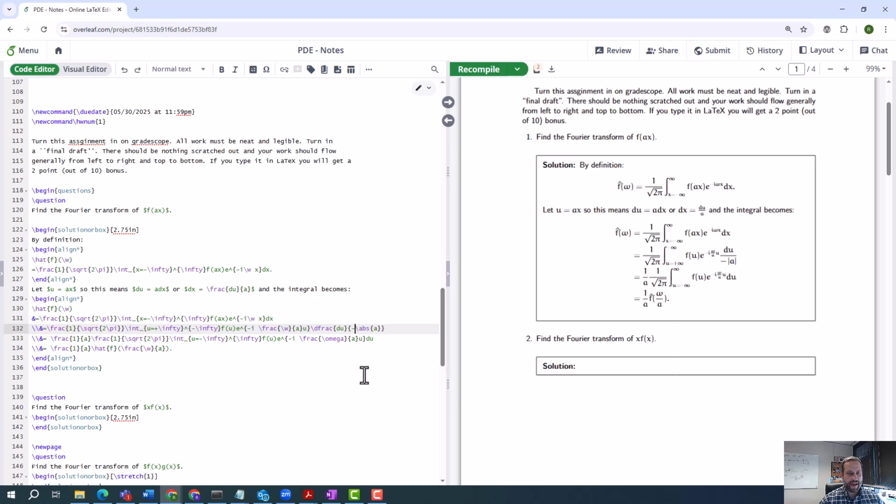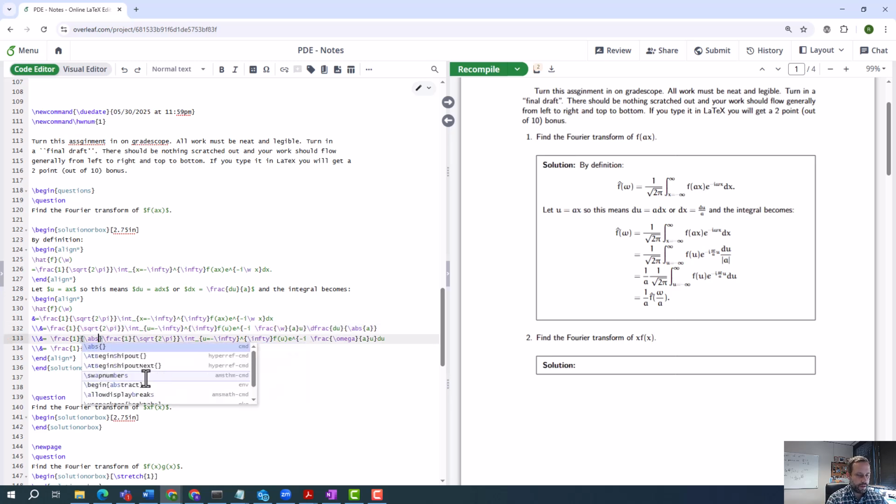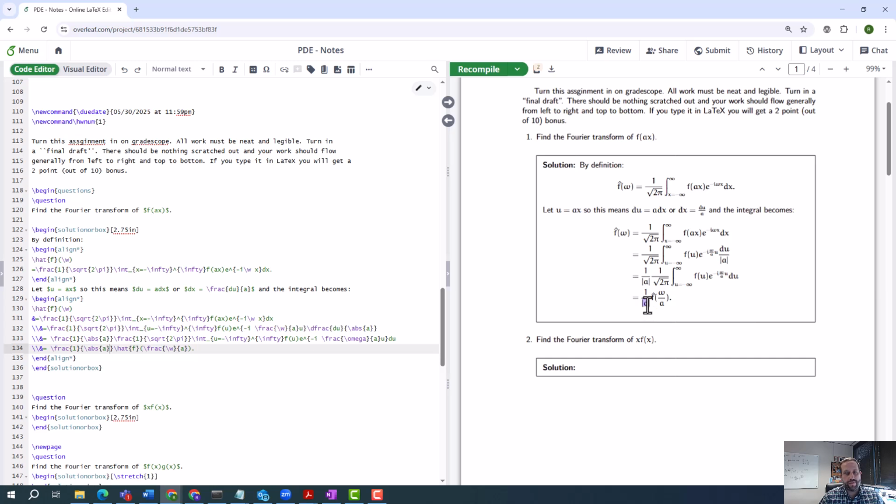And what we're going to have is the following. It's going to be minus, like this. Okay, so this is what it's going to be here, the absolute value of A. That's exactly what we had before. I just need to change this integral right here to the absolute value of A, and I need to change this to the absolute value of A. Now, notice that if A is positive, the absolute value of A is just equal to A, and this is what we're going to have here.